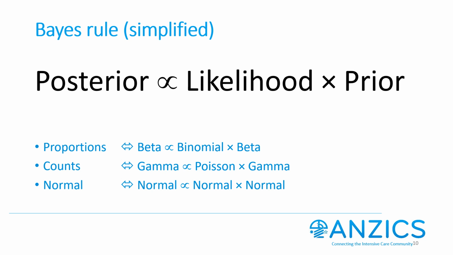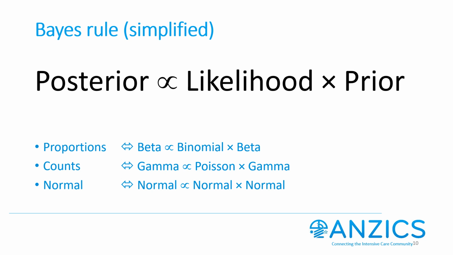There are a number of other conjugate Bayesian families. Gamma with Poisson, being a count distribution, will give us a gamma again. The simplest of gammas is an exponential function. We could also have a normal prior with a normal data structure, pop that together and end up with a normal posterior as well. But we'll start with the top one, which is the easiest to show you, a binary outcome, survival or not, something that we're very familiar with.